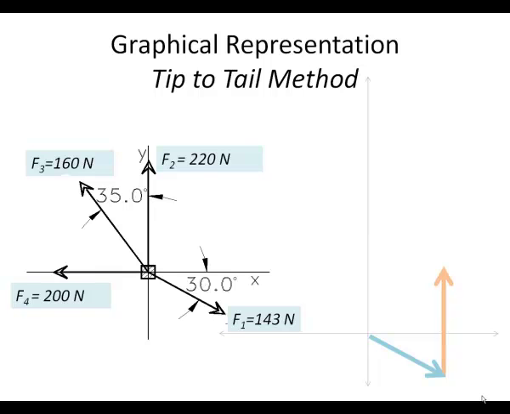There it goes. We'll repeat this process for force number 3, so again the beginning of force 3 is drawn at the end of force 2. And then finally repeat the process for force number 4, where the beginning of force 4 is at the end of force 3. Our resultant vector will then start at the origin and finish where the end point of our force number 4 was.